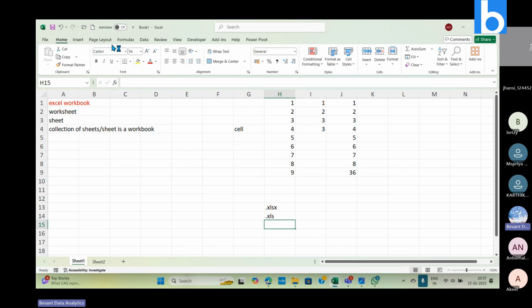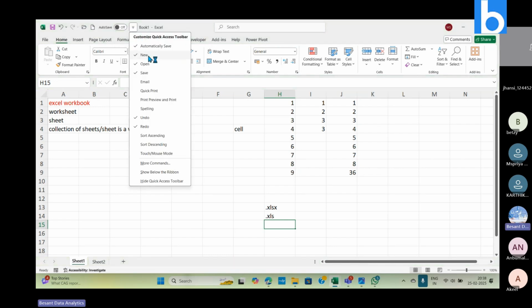Now, sure, these are nothing but shortcuts. Say suppose I am going to use the save option every now and then. I can very much have it over here. Auto save, I showed you. I just told you what it is all about.